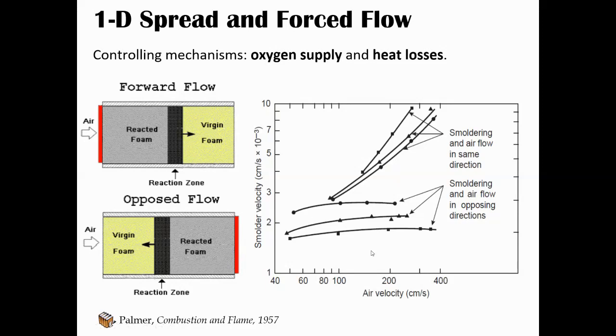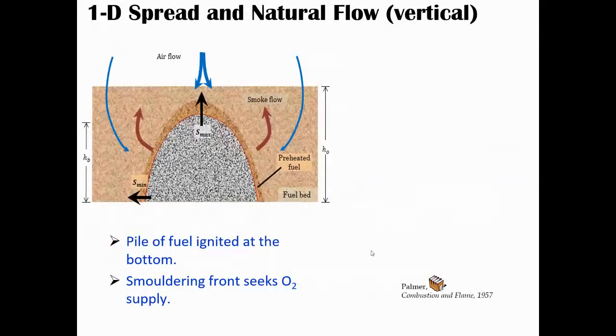It brings oxygen, and smoldering is always limited by oxygen, but it also takes the heat by convection in the direction of the airflow. In forward flow, that means the heat is going to preheat the virgin fuel. That's good and accelerates the process. But in opposed flow, it means that the heat is being taken away from the virgin fuel and into the ash that is already burned. And this interplay of these two very important transport mechanisms, oxygen mass transport and heat transport, heat losses, make forward spread accelerated and opposed spread hindered.